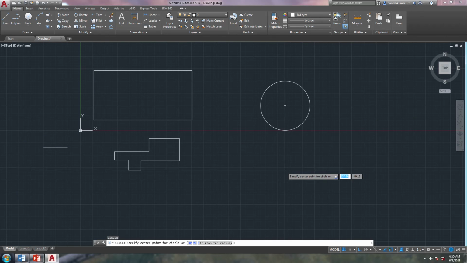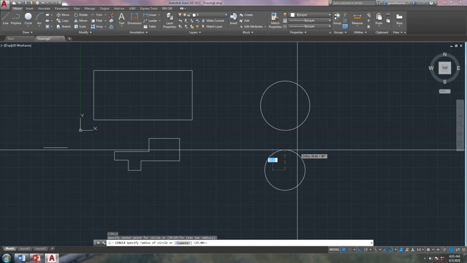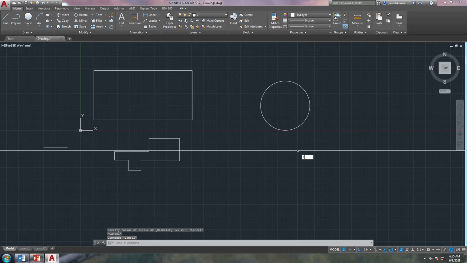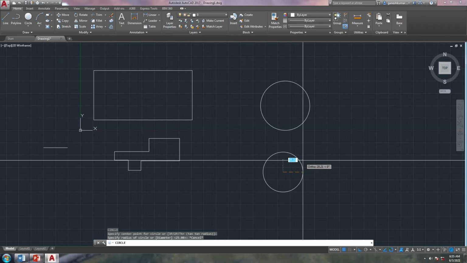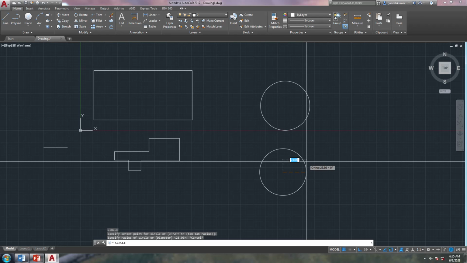Now I am going to give another circle with radius. If you are going to give radius, then give R. No need to give the whole value. Specify radius.